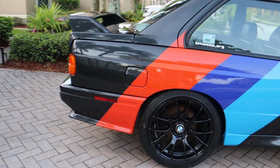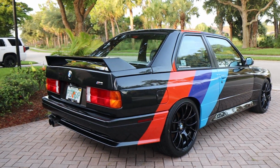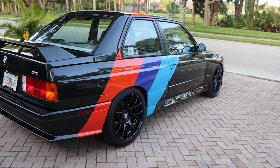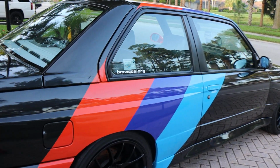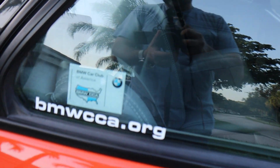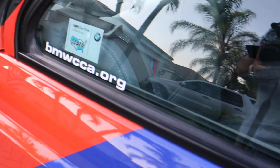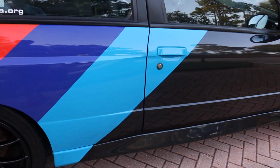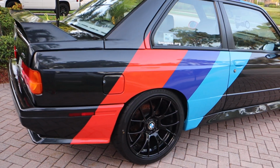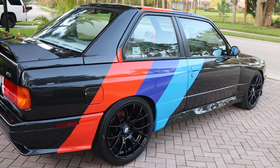It has a few reversible modifications done by its two previous owners, who were active members of the BMW Car Club of America. Like I said, this car was literally babied by them, so I wanted to show you the condition of the car, and I'll try to point out any flaws that I have been able to find since I got this car.